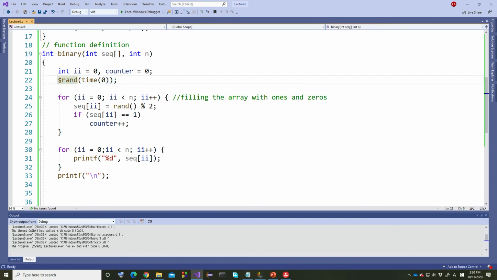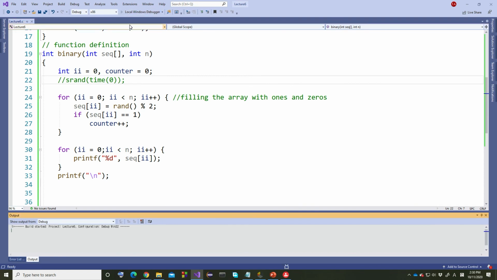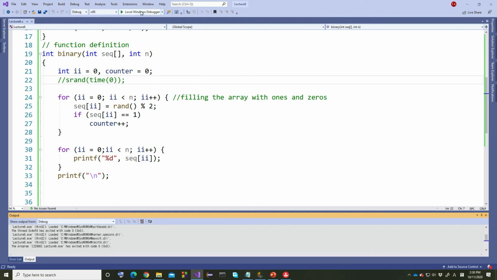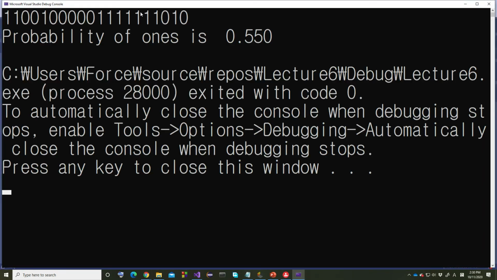So you need srand to generate random, to change the random value, and this one to read the random value. Change the random value based on the time, and this one reads the random value. So two functions, but if you don't put this one, it will generate just one random value. So imagine I don't have this one. Let's see. You see, it will be the same every time.